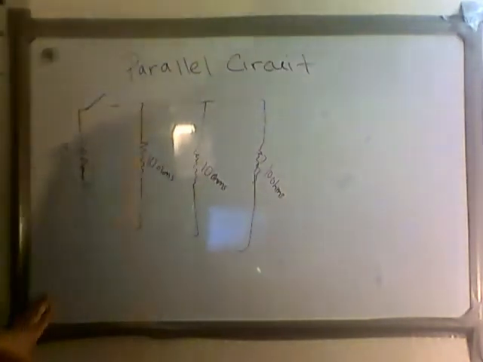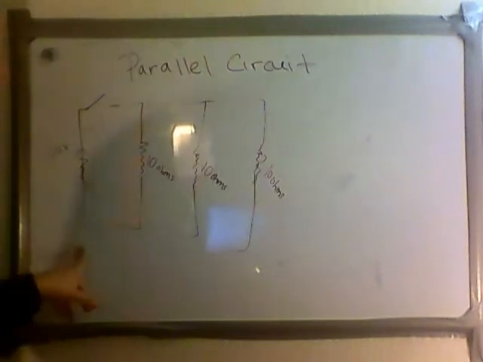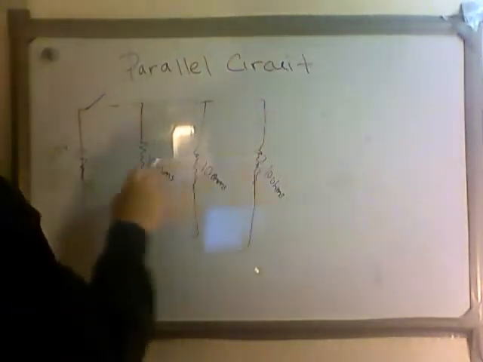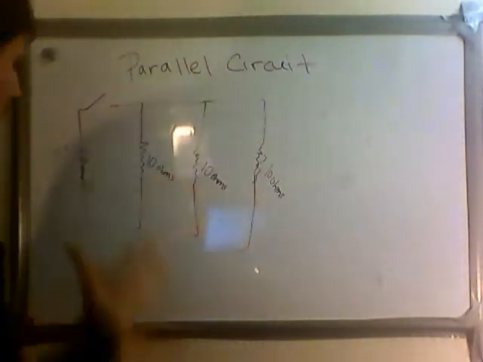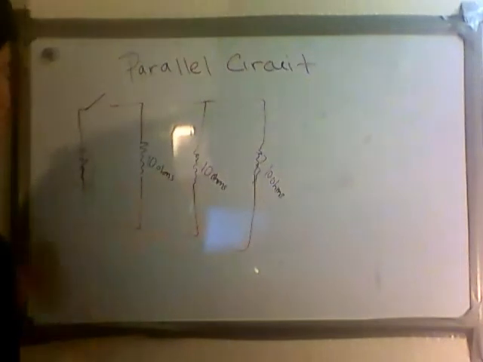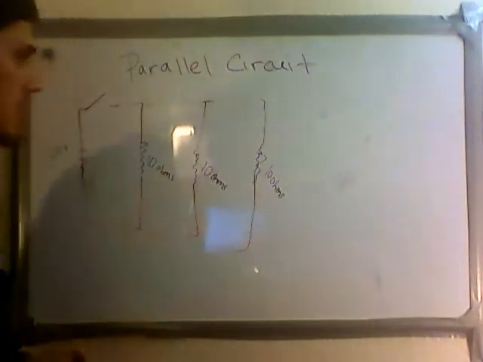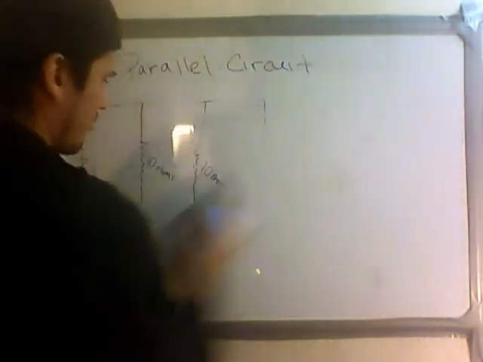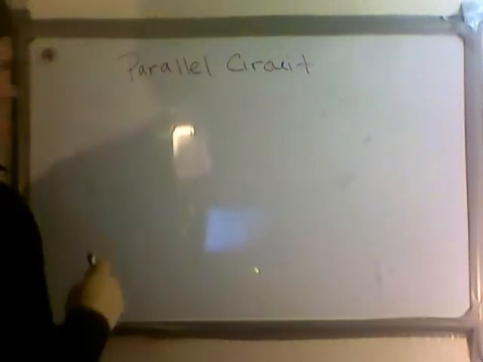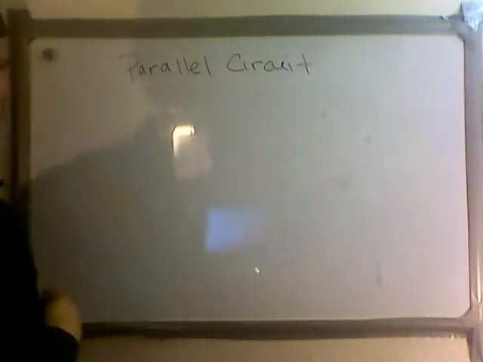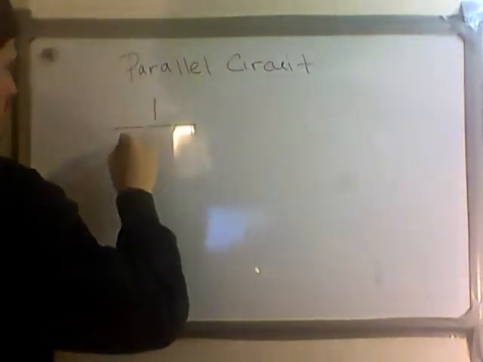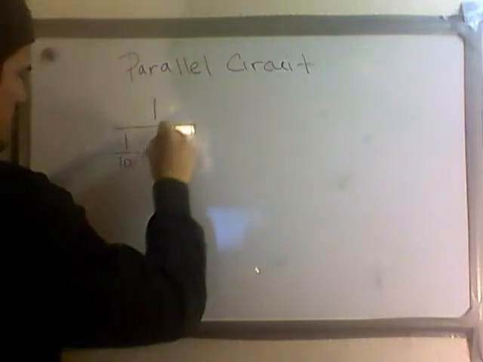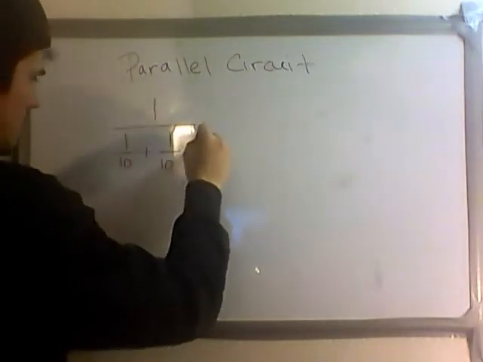So I'm going to show you a way of calculating that total resistance. Because you can't simply go 10 plus 10 plus 10, oh, 30 ohms. That would be true in a series circuit, but in a parallel circuit we have to use that equation that I showed you earlier. So let's erase this. We have 3 resistances, each 10 ohms. So you take 1 divided by 1 over 10 plus 1 over 10 plus 1 over 10.